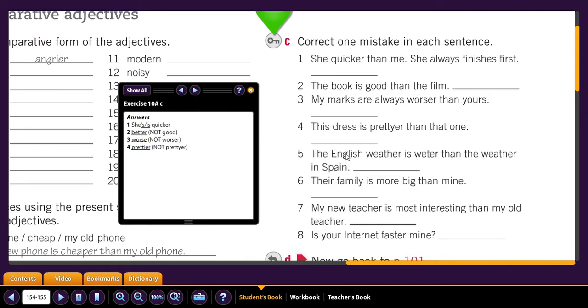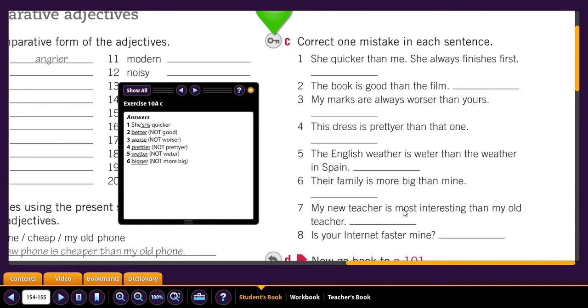5. The English weather is wetter than the weather in Spain. What is the problem? The problem is wetter. It's missing a T. Le falta una T. 6. Their family is more big than mine. Okay. Their family is bigger than mine. 7.